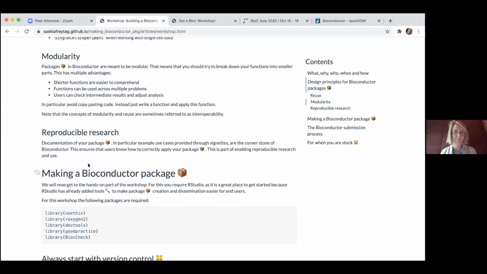All right. Now off to making a Bioconductor package. But let's stop. Is everyone on the AWS machine? Can anyone give a thumbs up that they have managed to get there, or put it in the Slack? Yeah, that sounds good. I got one thumbs up, so that's great. So let's assume that you guys are on the AWS machine.